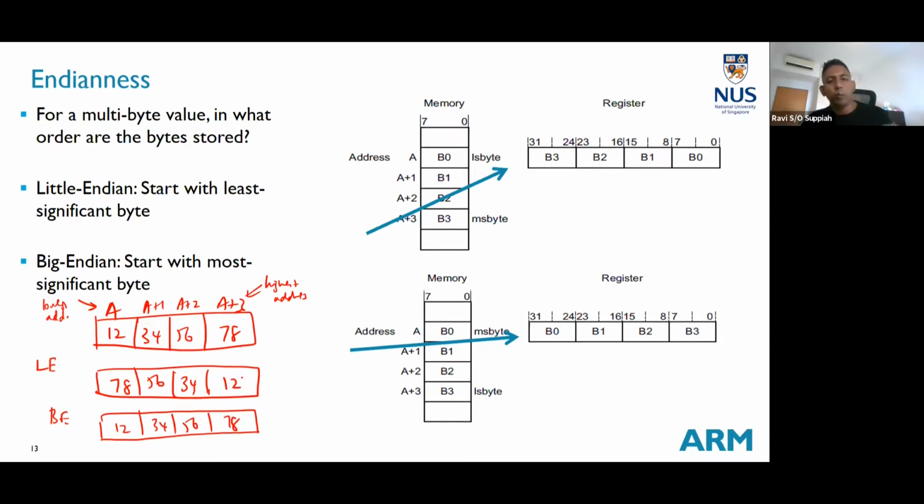So why is this important? Because when you store multi-byte data, you need to know how it is stored. For example, I store one word. If I create an integer x and say that x has a value of 0x something, this 4-byte value is stored in memory.